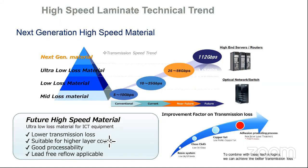I think in that area, it's important that we understand how well we can control the resin rheology properties, that we're going to need to be able to manage the fill and flow characteristics on these higher layer counts. It's not necessarily because the copper thicknesses are getting thicker. It's about uniformity of copper plating on subs, as well as copper densities and distribution, on how we can make sure that the resin from the prepreg does a thorough job in filling and encapsulating the copper trace features internally.